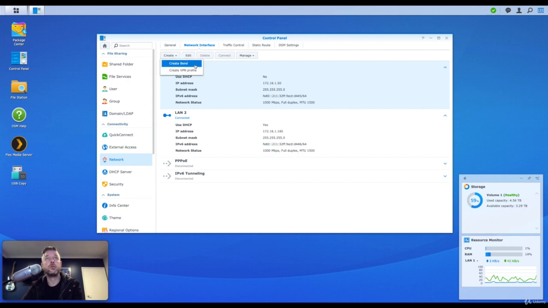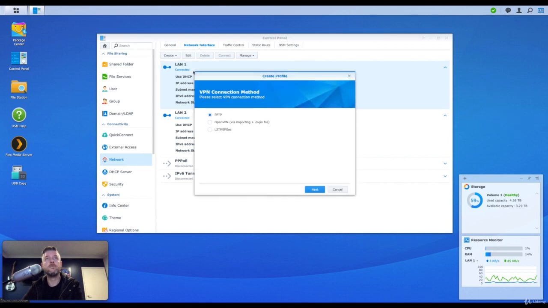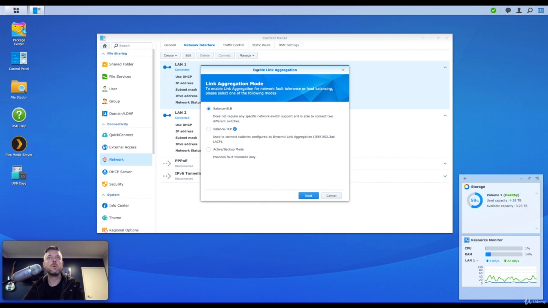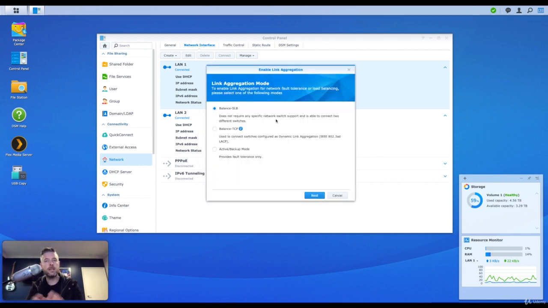All right. Now, what you can also do is if you click on this little Create button up here, there's a couple things. Create Bond, Create VPN Profile. Now, VPN Profile lets you go and actually set up a VPN connection for that. We're not going to cover that in this particular video, but one thing that you will look at very quickly is Create Bond. So what this means is how do you want to configure these 2 points? So I've got 2 points, you may have more. This is only really relevant if you have 2 or more points, otherwise there's no point in it.